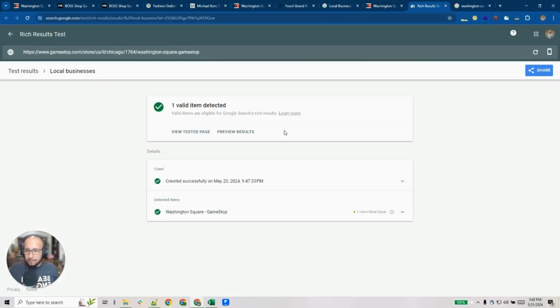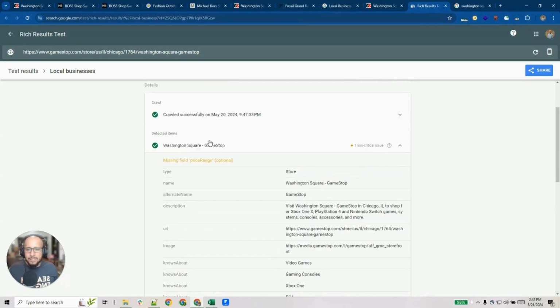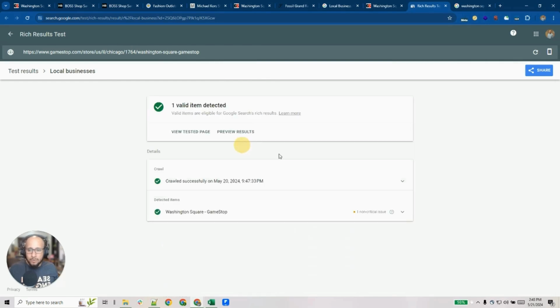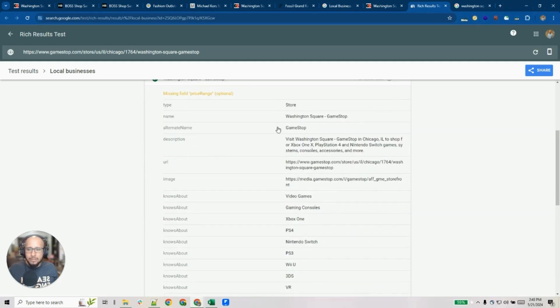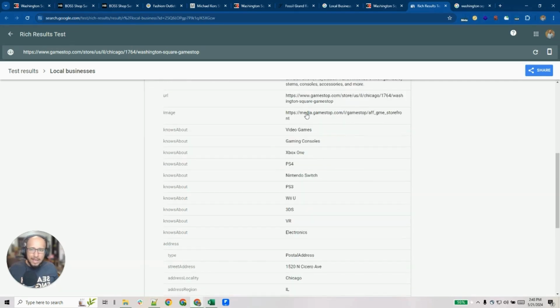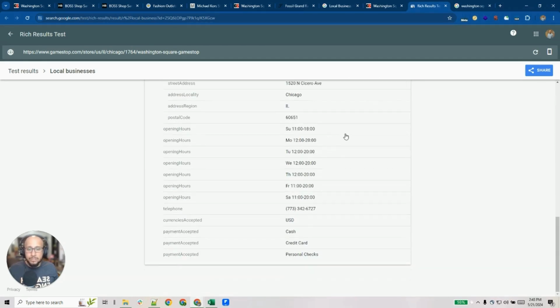Looking at GameStop again, they do a really great job in marking up the store detail pages. And you can see here, this is the rich results tester, which you can plug a specific URL into and see if there's any schema markup in place. What I'm looking for is any kind of location-based schema. And if we toggle down the Washington Square drop down here, you can see there are locations. So we have the store, that's exactly what we're looking for, as well as information around the location, and other categories that might be relevant to GameStop. Address information, city information, as well as the hours of operation and phone number.